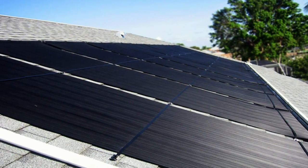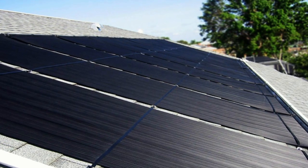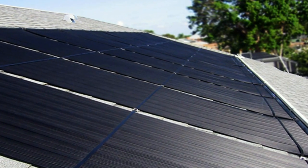A solar heater is about as expensive as a heat pump. For a good solar heating unit, you're going to spend $5,000 to $8,000. You've got to have the roof space. We had a couple that wanted a solar heater. They wanted to put it on their guest house, but there wasn't enough roof space on the guest house to accommodate heating that pool facing the sun. So that's your second obstacle. Solar heaters are not applicable in every instance. You do have to have the space.